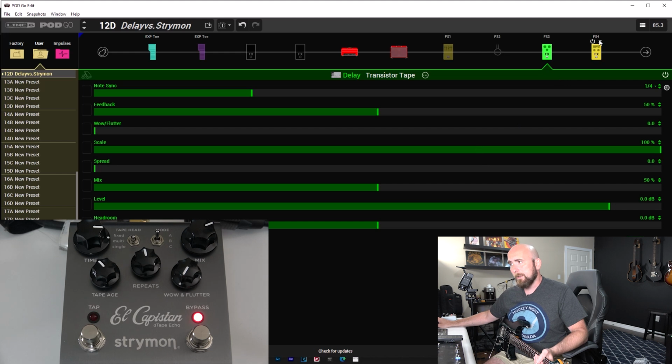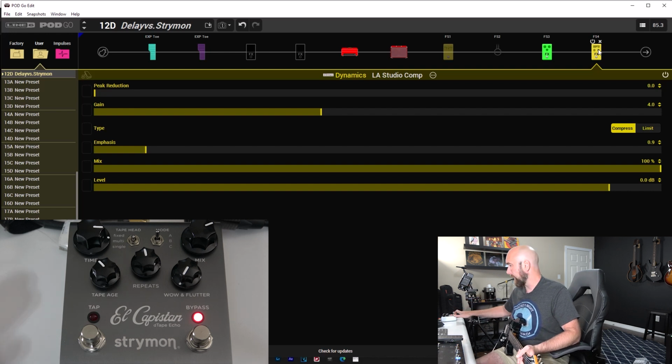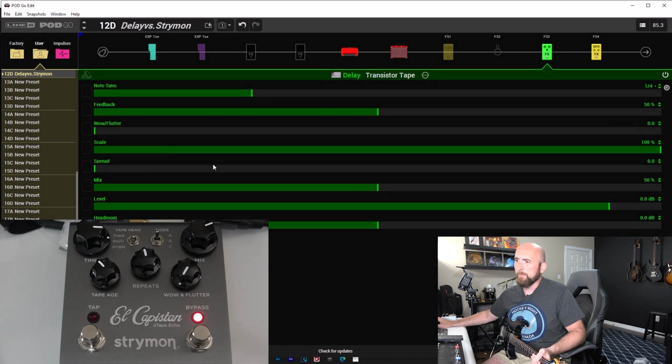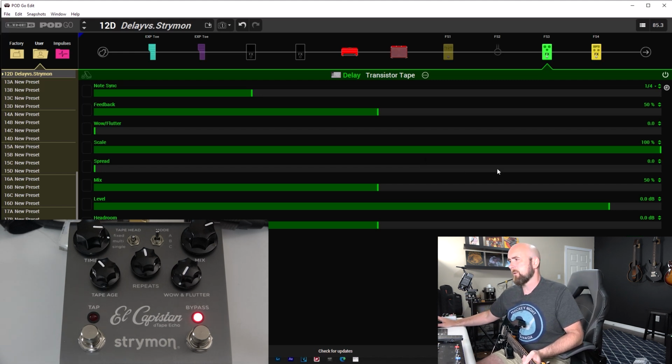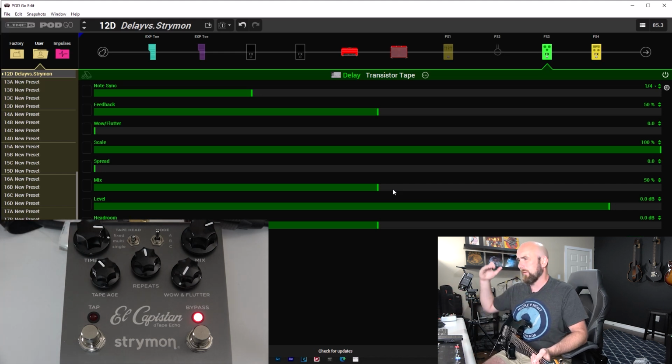I've got this compressor at the end, which is doing nothing other than collapsing everything to mono, since I have this set up in mono. I didn't want any sort of stereoized sound, although I've brought the spread down and the scale up, so there's really no stereo component to the Pod Go's transistor tape, but what we're hearing is in mono. I put the mix around 50% and I put the recommended setting on the El Capistan so the mix is about the same level volumes. So here's what we get.